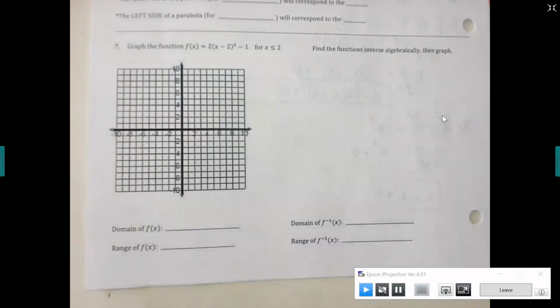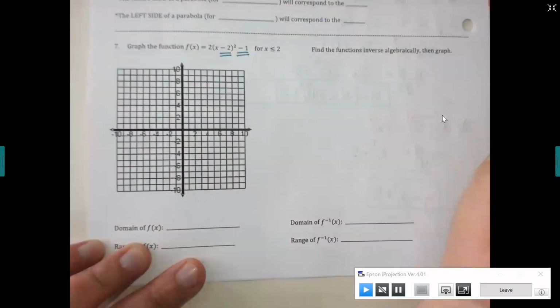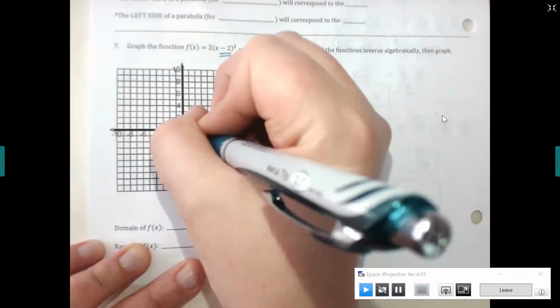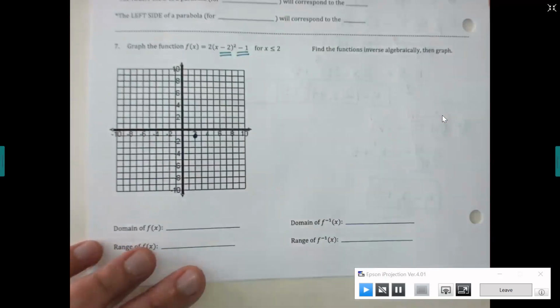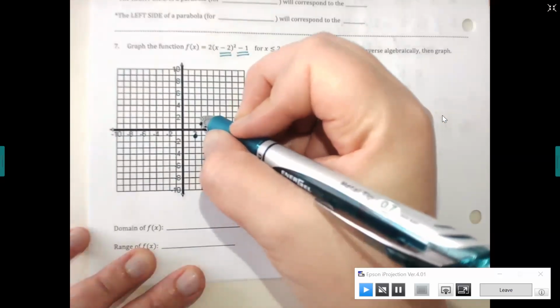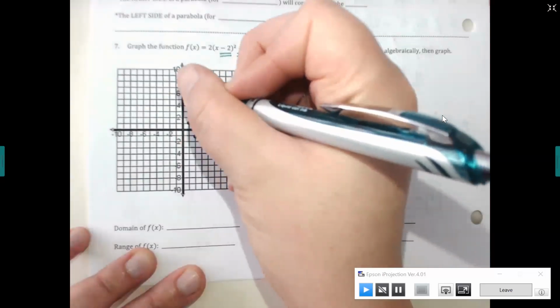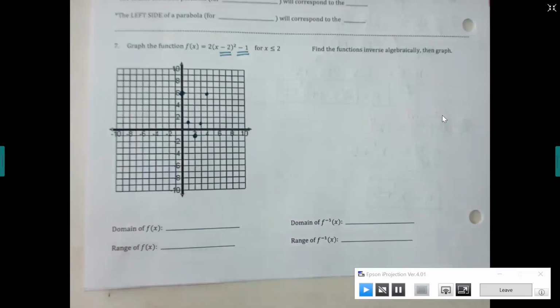All right, so first thing this time, we're starting with the parabola. I have a -2, which way do I go? To the right and then down, so right 2, down 1. Now this one has a 2 in the front. Remember, that stretches your parabola. So instead of my dots going 1 and then 3, I'm going to double those, so my dots would go 2 and then 6. Don't connect your dots though, just put them on your graph. You just go over 1, but you're going up 2 and then up 6.